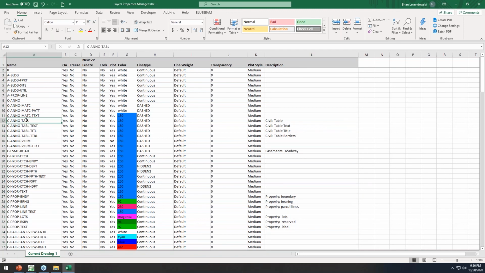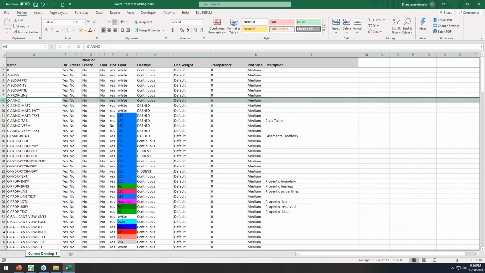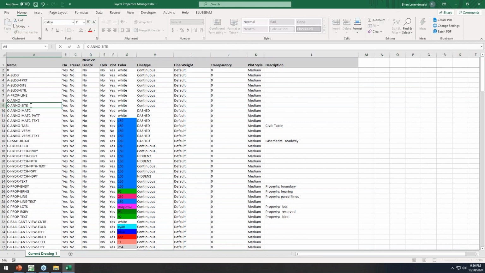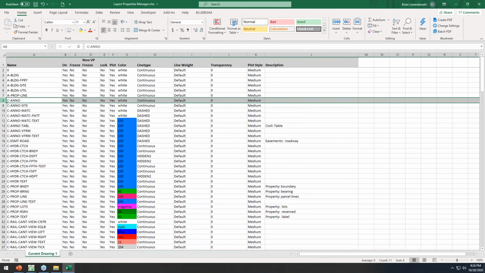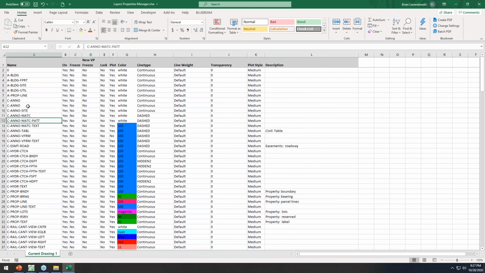So let's go ahead and do a couple edits here. Let's delete some layers out of here. Let's go ahead and create a new layer. And let's even make a mistake, right? Because it's Excel, anything goes, right? In the layer manager, I couldn't do this. I couldn't have two layers of the same name. But what's going to happen if we accidentally did that in here? Or if I had an invalid character, I did something that doesn't follow the AutoCAD rules. Well, the LayerBoss tool is going to catch all that for us. So let me show you how it works.